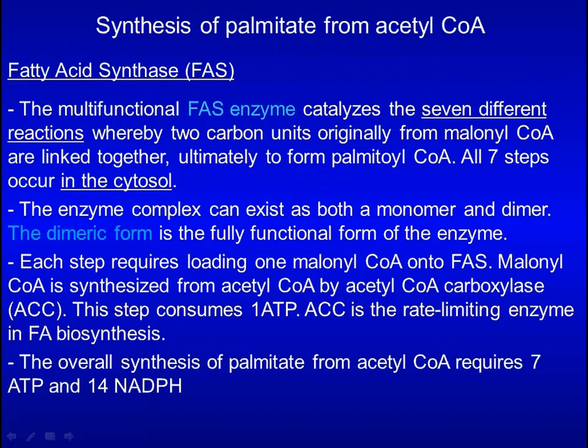The major enzyme that synthesizes palmitate from acetyl-CoA is fatty acid synthase. Fatty acid synthase catalyzes 7 different reactions, whereby 2 carbon units originally from malonyl-CoA are linked together. All 7 steps occur in the cytoplasm. The enzyme complex can exist as both a monomer and dimer. The dimeric form is the fully functional form of the enzyme.